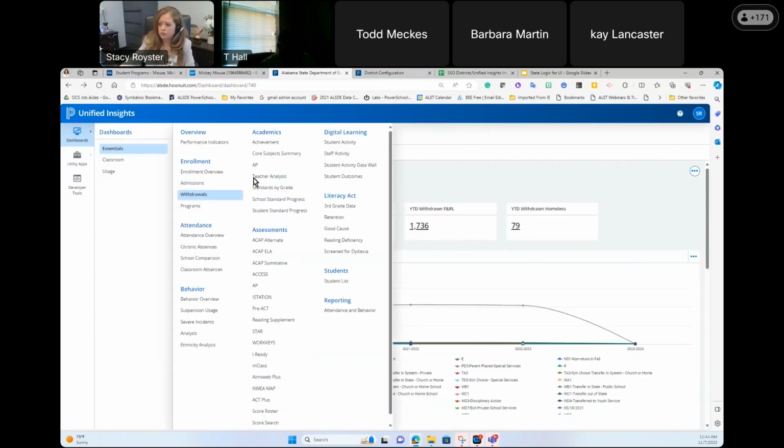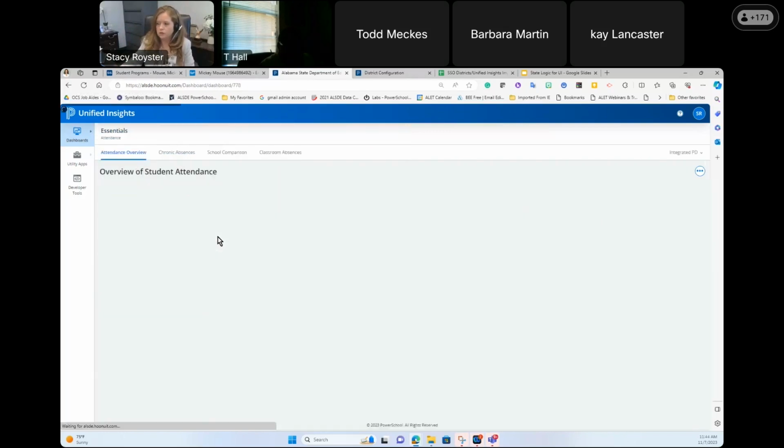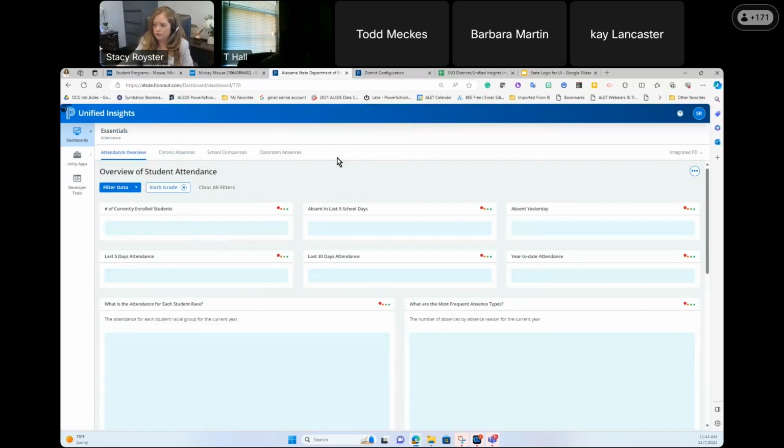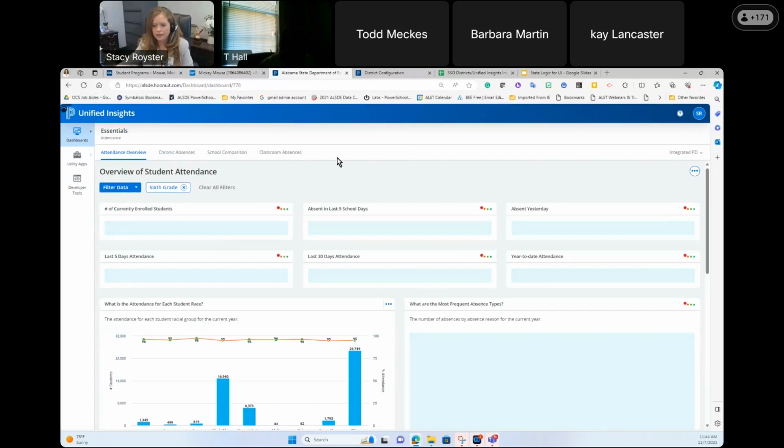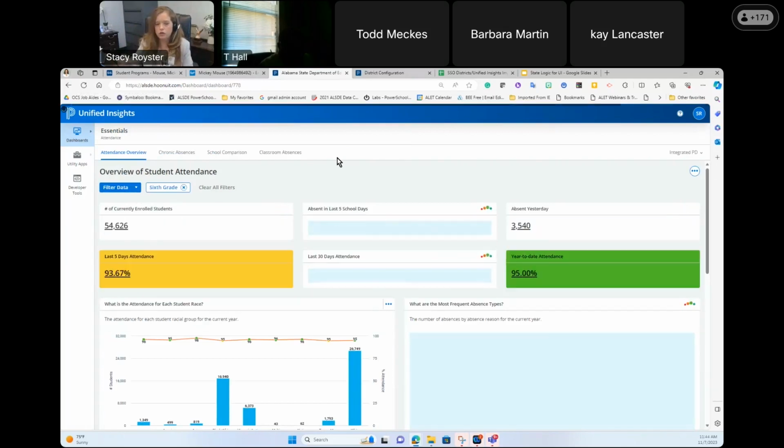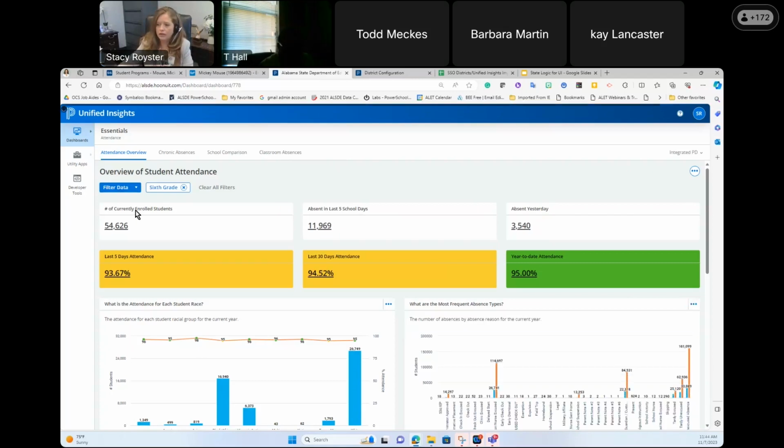All right, next set of dashboards is your attendance ones, because you will be able to start looking at these. Now, remember, as you click into any of these metrics, you're going to need to go down to the student level and validate both the meeting attendance and daily attendance to show that both sets of codes are coming over for your students. So again, current enrollment, last 30 days, 5 days, same type of metrics you're seeing pretty much anywhere else. That absent yesterday is the same metric that pulled over from that attendance overview page.